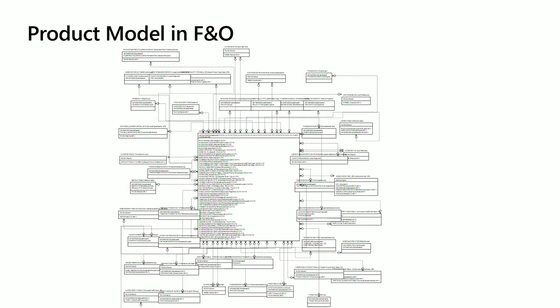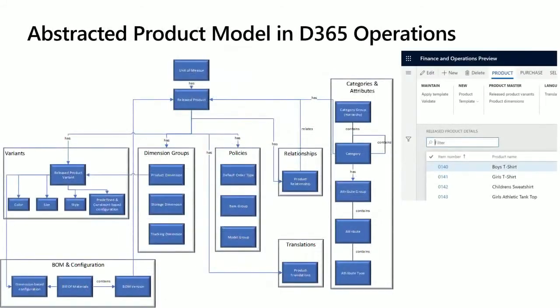Now on the other side, we have FNO. This is the complex product data model available in FNO. It's not in a human readable format, we all know, right? That is because with FNO you can do many things. It supports five types of products. It could be an individual, distinct product like a Surface Book, a water bottle, a sunglass or a baseball. Or you can have a product having variants, like a t-shirt having a size, color, style, configuration.